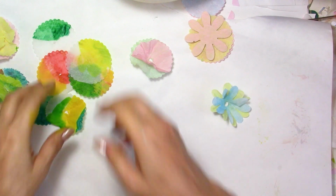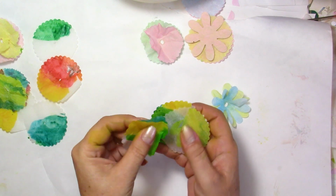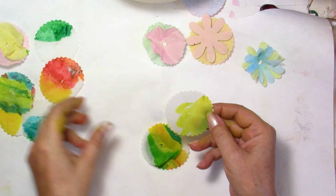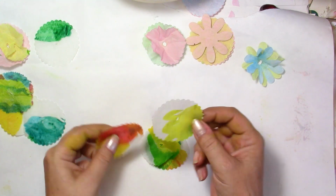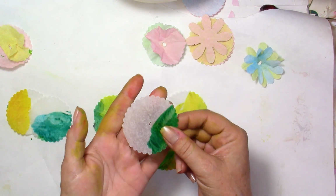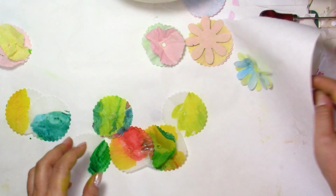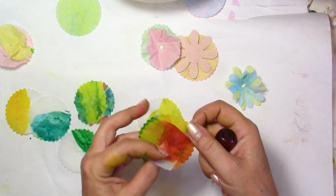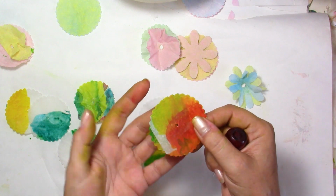Alright, since I already had some leftovers from yesterday when I started doing this project, I am going to use the colors I've used yesterday. So again, this is the same tracing paper with a lot of colors on top and some areas where there's none. And then what you're going to do is just poke a hole in the center, and I've just cut them out with some dies.